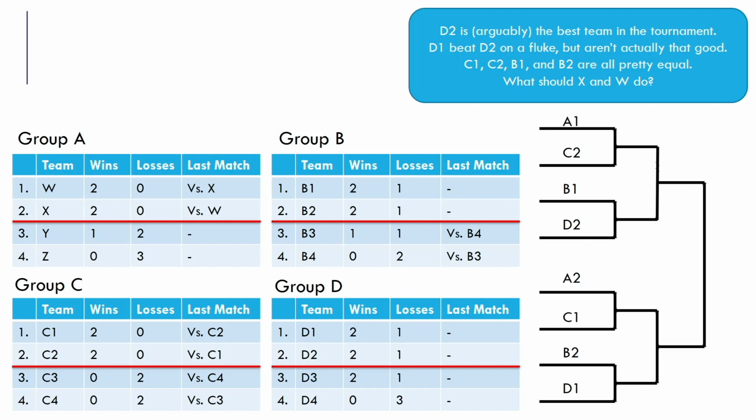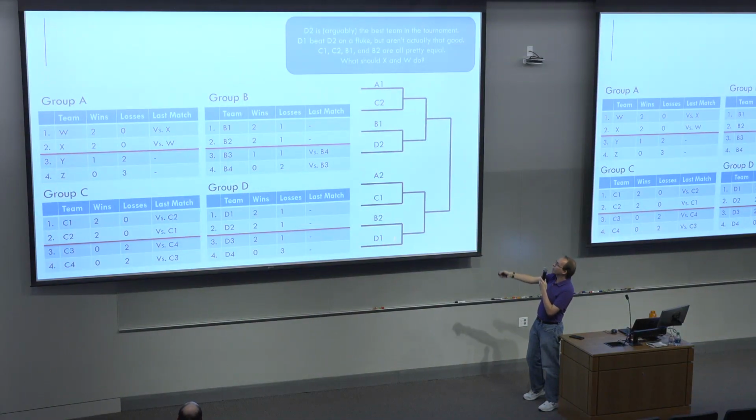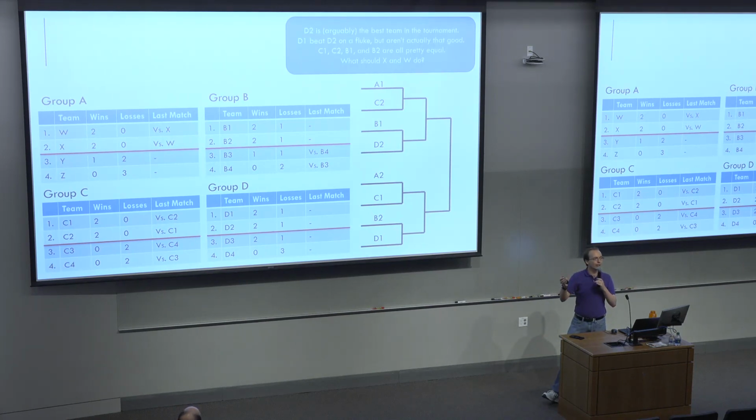All right, so the second phase of the tournament, for those top 2 teams, depending on which group you're in and whether you finished first or second, you're going to be put into this bracket over here. And in this bracket, this is just a single elimination tournament. These top 2 teams play, the next 2 play, the next 2 play, and the next 2 play. Losers are eliminated, winners move on. These 2 winners play each other, those 2 play each other, and then the last game, the 2 remaining teams play, and the winner gets the gold medal.